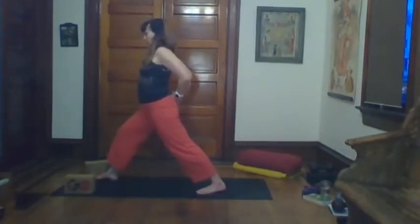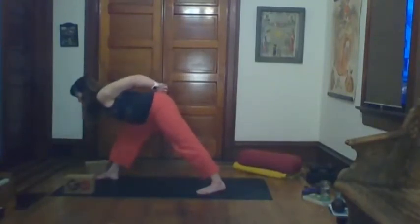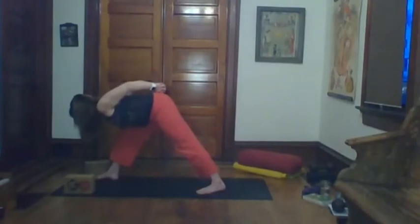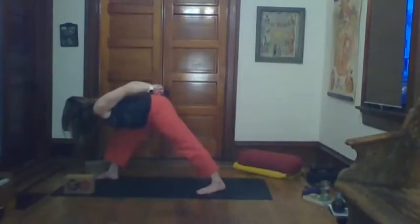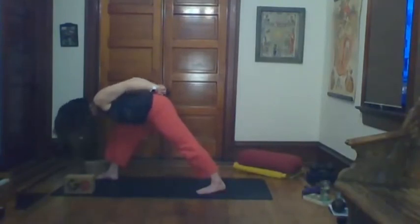And you can stay here or you can begin to fold forward. Continuing to press the hands against the sacrum. Maybe looking a little bit out in front of the right toes. Work those feet against the mat, nice and strong. If you're comfortable, you could let your head hang. Try looking towards your back foot. That might make you a little bit wobbly, that's okay. One more breath. And then rise it back up.